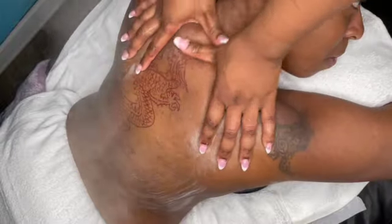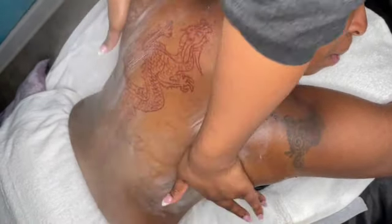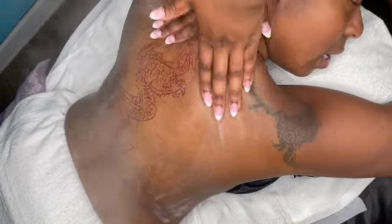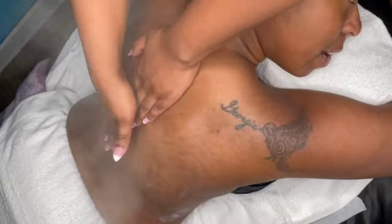So of course I start off by cleansing her skin. The first cleanser I use is the Skin Script, my favorite brand. It's their green tea citrus cleanser. This cleanser is great for all skin types. It's a really great cleanser to start off any facial treatment.